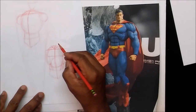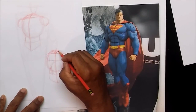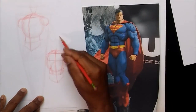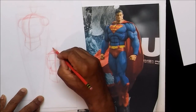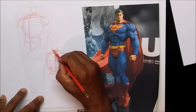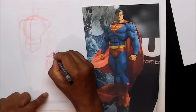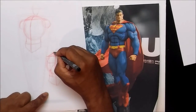Now, depending on, and I use that word a lot, depending on how fat your neck is, determines how wide your V is going to be. Like if I was doing a woman, the V would be a small V and her neck would be like this. So at the top of the V, at these points where this V crosses this circle, at this point and this point is where you go straight up.